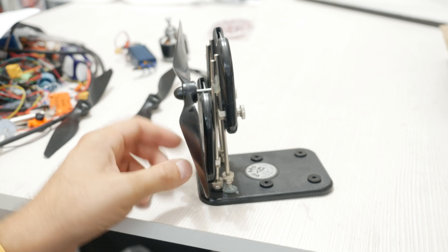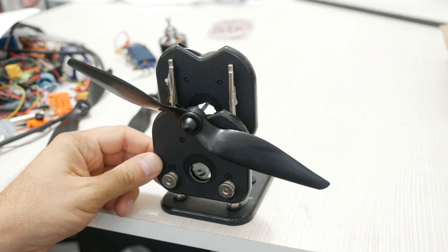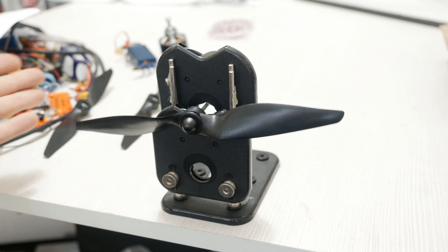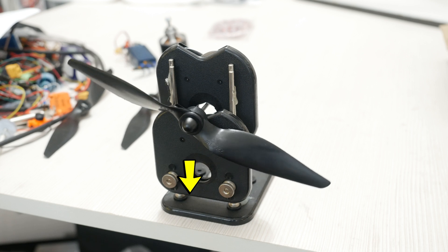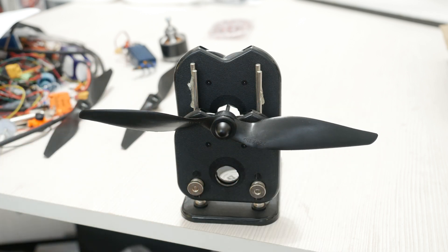Turns out the hub of these props is the largest problem by far. No matter which way I turn the prop, it always ends up with the hub pointing down, which means that is the heaviest part of the prop. It becomes more notable when you balance the blades — the heaviest part of the hub always ends up pointing down.